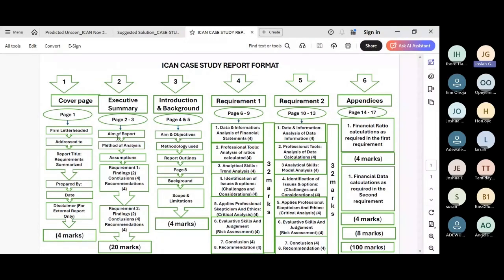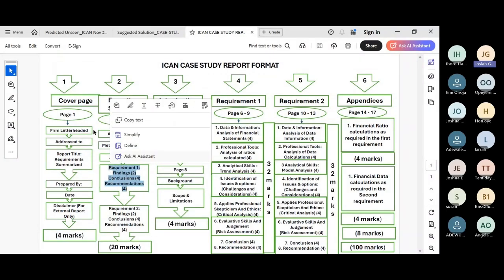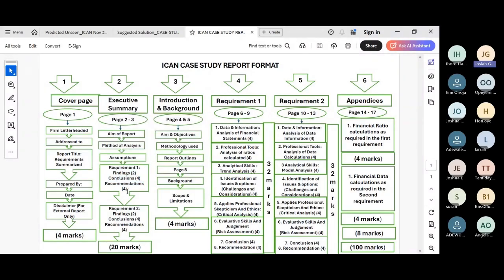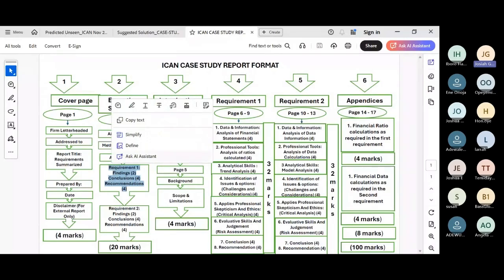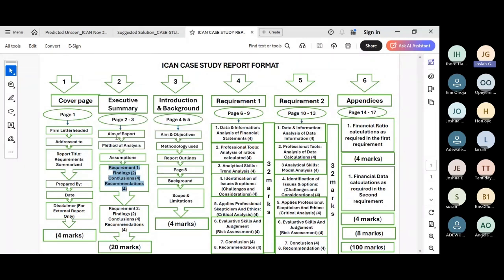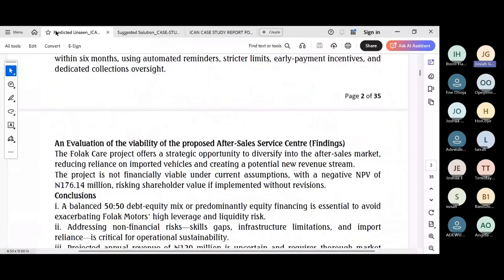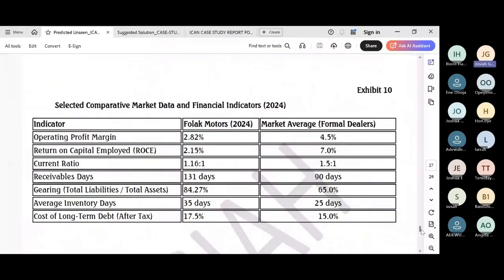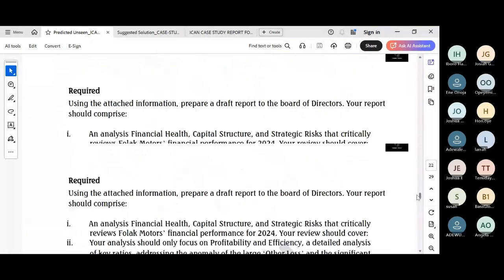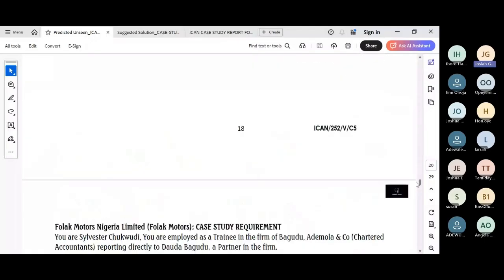So we've treated requirement 1's executive summary and the body of the work. From our format here, you'll see that we've addressed significantly some of the issues in the report, and we're making headway. Let's see how to run and close in due time. All right, so having spoken to that, we don't have any questions for requirement 1. We'll now go to requirement 2.